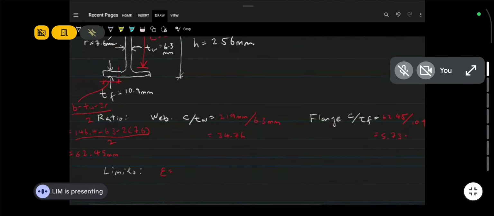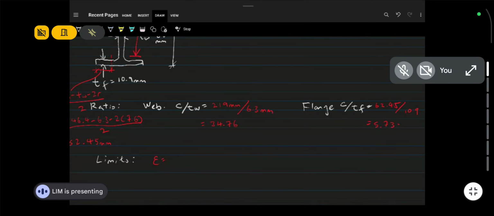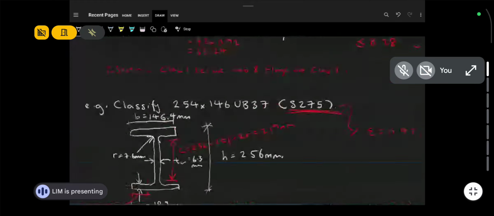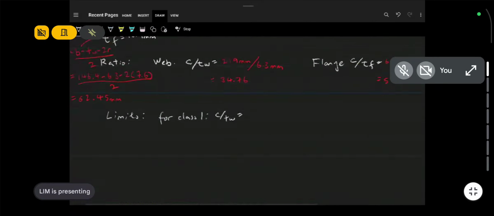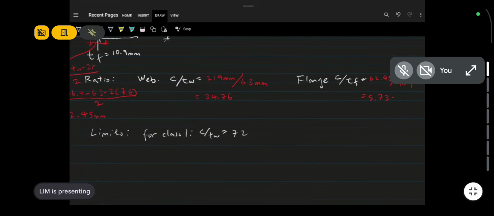Okay, now web. Let's do class 1. So limits. For class 1, the web C over TW has to be 72 epsilon, which is 72 times 0.92.